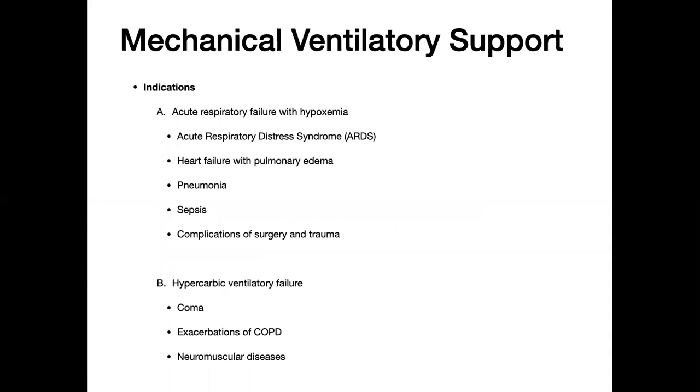For the indications of mechanical ventilation, acute respiratory failure with hypoxemia, as what we see in ARDS, heart failure with pulmonary edema, pneumonia, sepsis, and complications of surgery and trauma. The other indication is for the other type of respiratory failure, and that's produced by coma, exacerbations of COPD, and neuromuscular diseases.